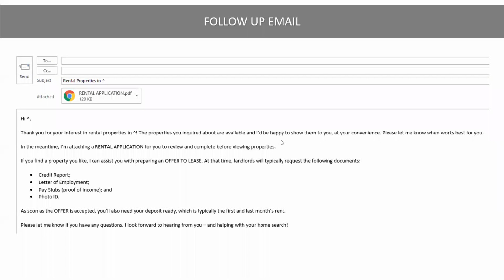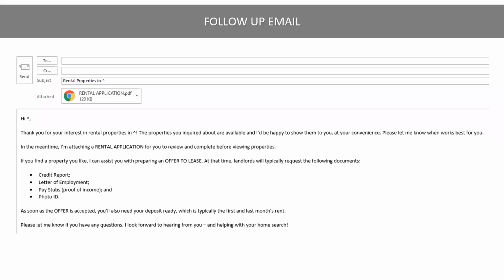But typically, I do rely on the conversation that we've had. I don't ask them to send me anything back because again, you're asking for personal information here. So you can understand why maybe a tenant wouldn't want to share that initially with somebody who they've never met and before they've even found a property. So as long as you feel that they have answered honestly, they weren't defensive, they disclosed their credit score, they've told you that they have good income coming in, then base it on that and go to the in-person showing. But here you can reiterate what documents they need.